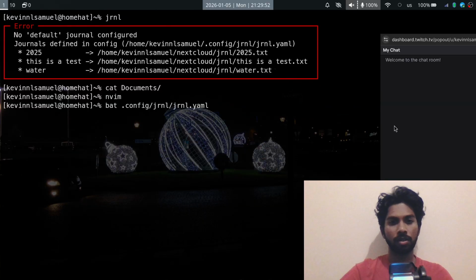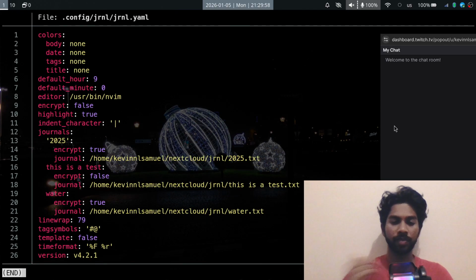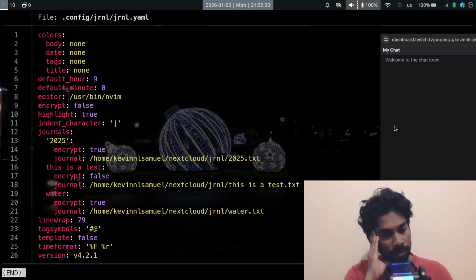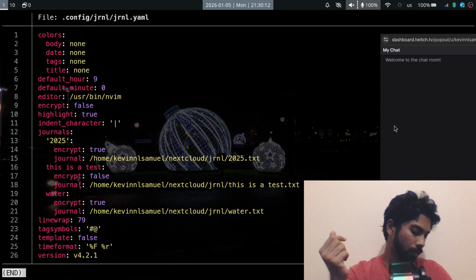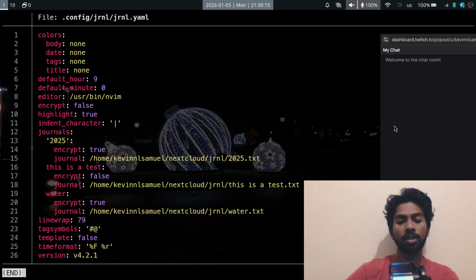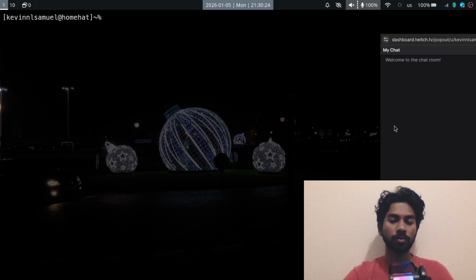Journal, the application uses a config file, but I have to set it up manually, and I don't want to do that. I want an easier way to set this up, especially the encryption part, because the only way I can do encryption in journal is by decrypting the journal and then encrypting it again, which is boring, annoying, and I don't like it. So my great idea was to create a just target, just set up journal.